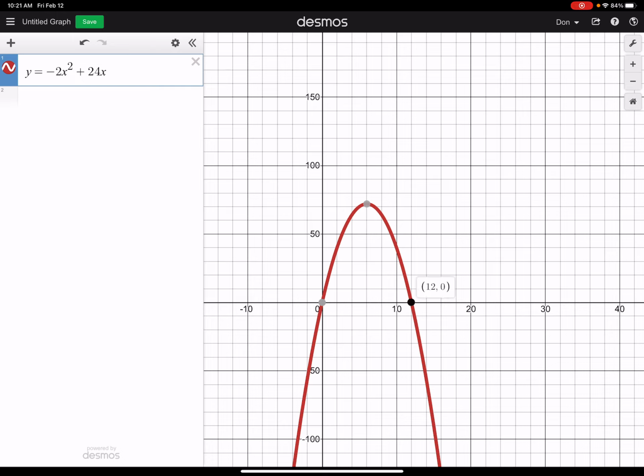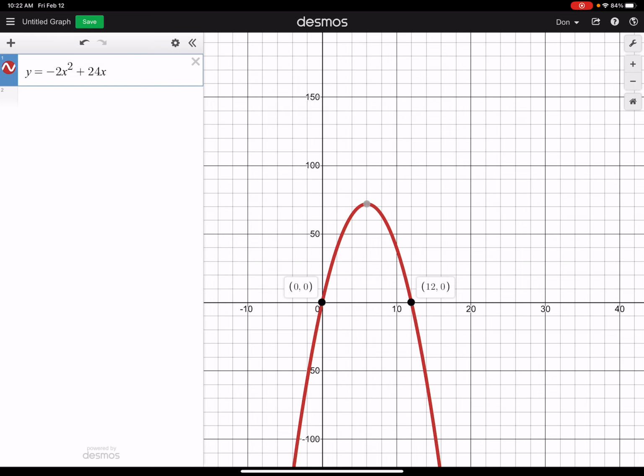Also, it wouldn't make sense to go past, well, we can see where I just found the x-intercept of 12. It wouldn't make sense to have a width greater than 12, because if I've only got 24 meters of fencing and I went beyond 12, I wouldn't have enough fencing to enclose the garden. And even the graph goes below 0, which would give me some negative area, which again doesn't make sense. So it only makes sense in this case to have the graph be in the positive x's and the positive y's based on these values.